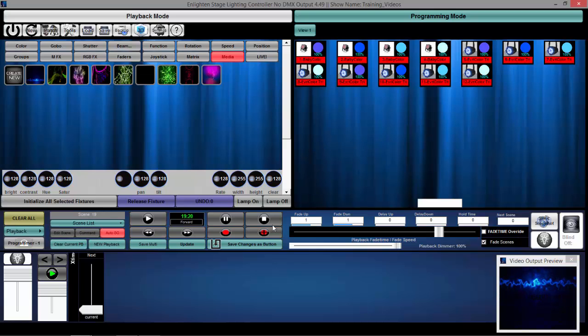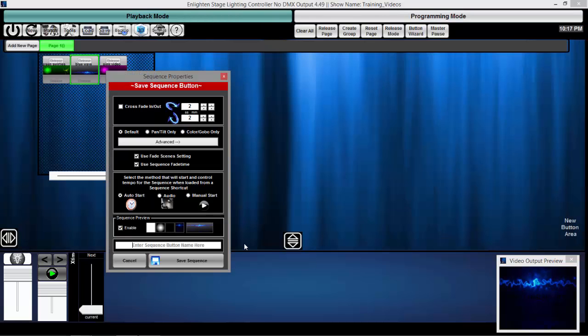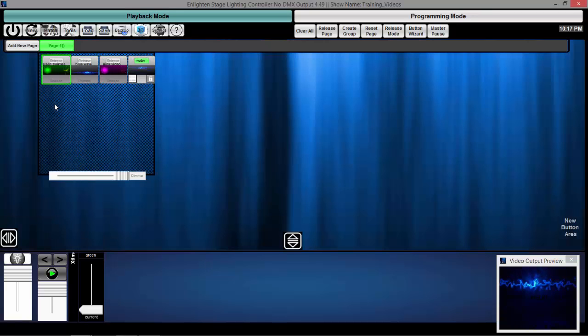If this were a scene that I would like, I would save it just like I would any other scene. This is where you can add a fade in or fade out time. I personally like to add in the fade in and out time, so I'm going to check that box. And down here, I'm going to call this water. And then just save that like any other scene.